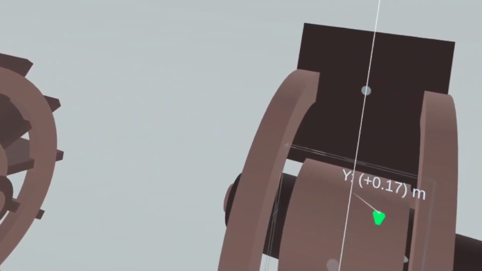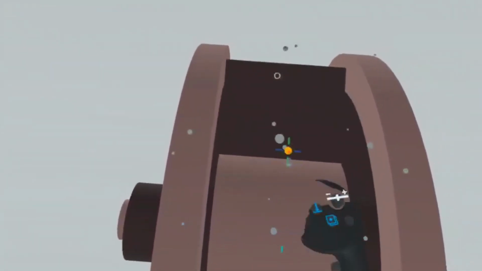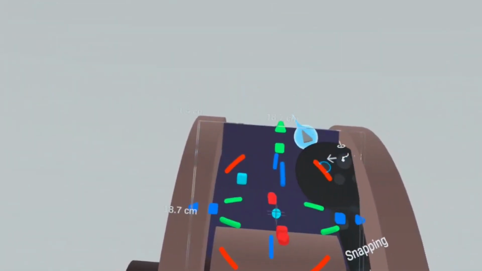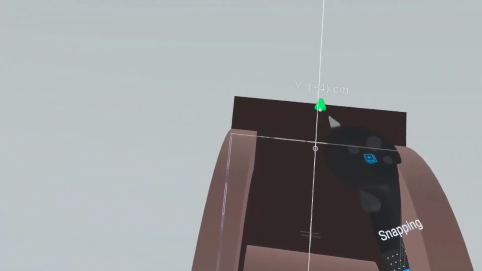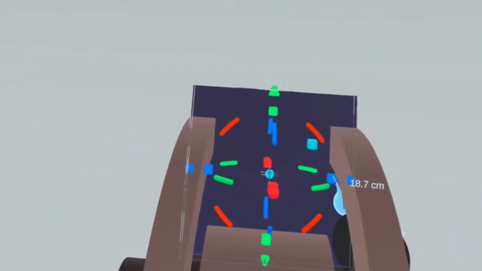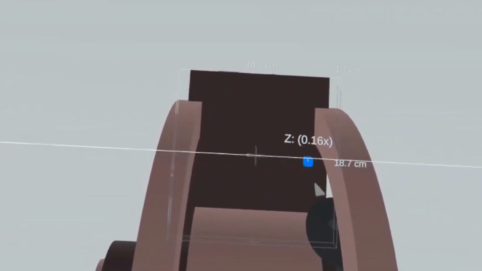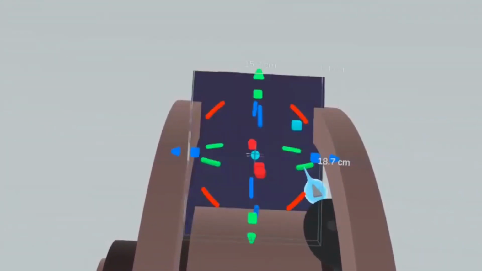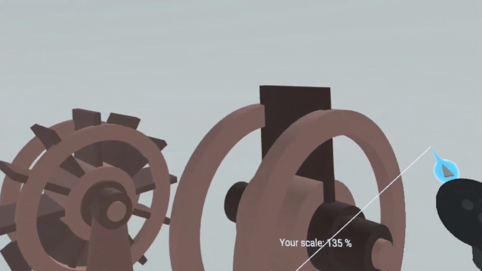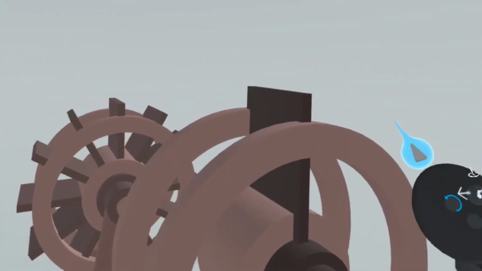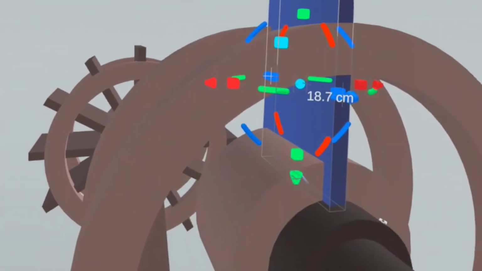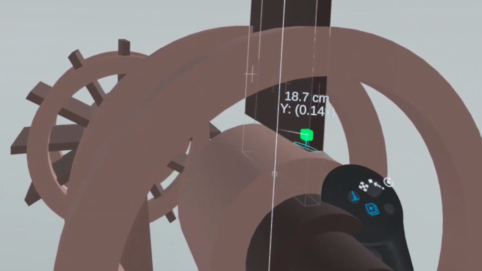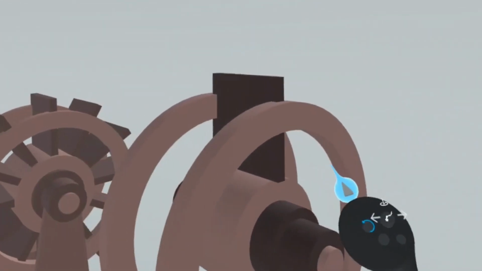So let's do about right there. And actually, yeah, so we can snap this to a center point as well. So let's go ahead and move that up there. And then scale in from the center just a little bit. And again, it's not going to be exactly the same, but hey, it'll work for our purposes. And then maybe we'll scale up this side, snap it right there.